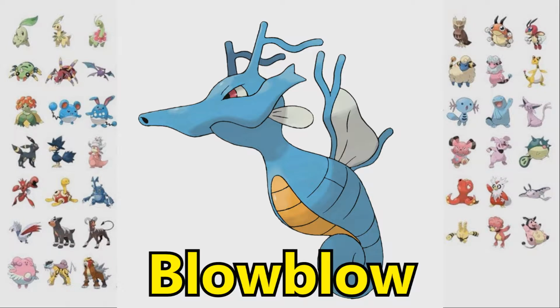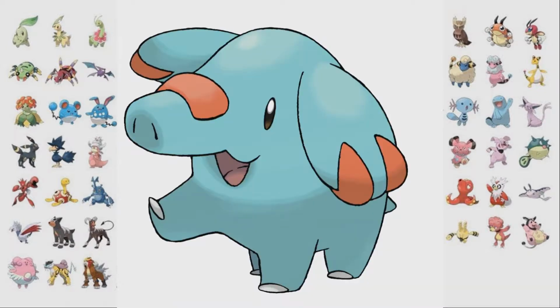Blow. It looks like he's blowing bubbles. It's that snoot, isn't it? Yeah, that almighty snoot that you can see, but it is Kingdra. Oh, so that name's Seadra's, yeah, that got the name dra. Sounds a bit familiar.